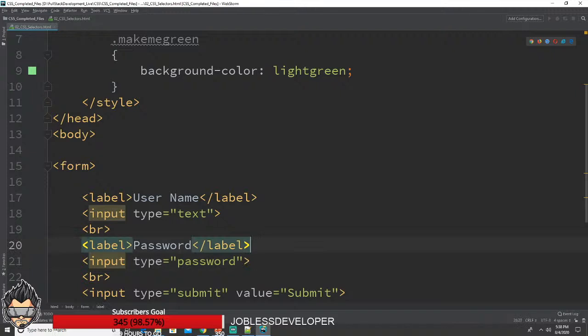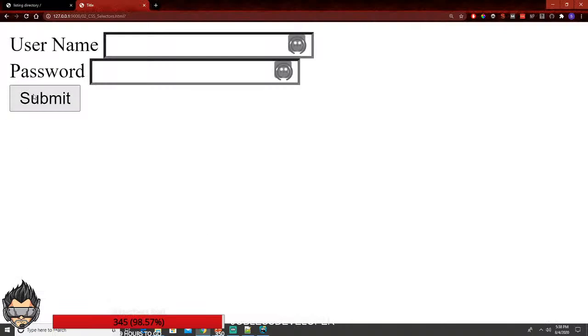Let me give you an example. I'm having input type equal to text over here. I don't want the button, but all the other things which have input type equal to text. For example, take a register form, the Facebook sign up page, let's go with that one.